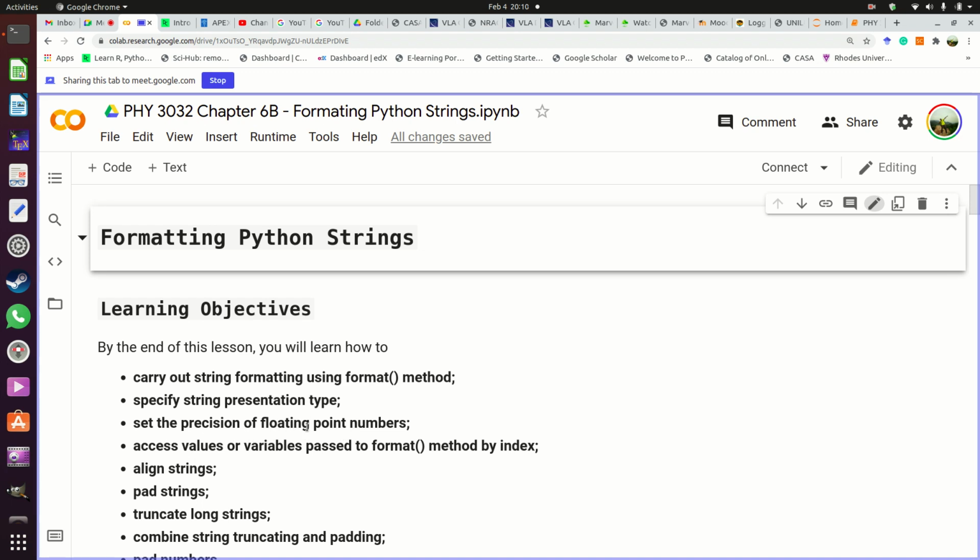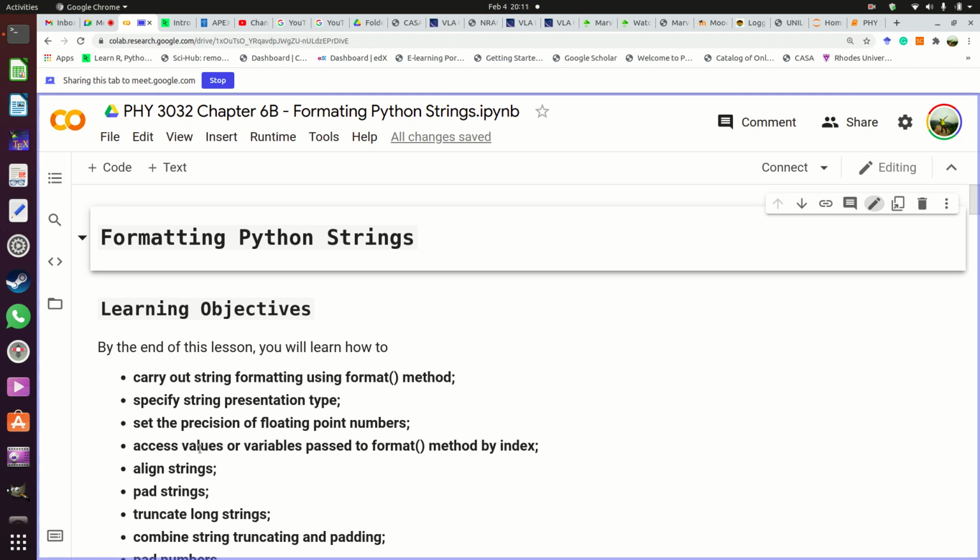Floating point numbers are numbers with decimal points. So how many decimal points do you want a number to have? The actual number itself might have more decimal points, but maybe at this point you just want to tell Python, I just want 2 decimal points or 3 decimal points. How do you do that?